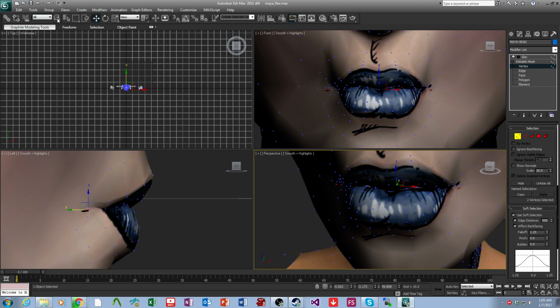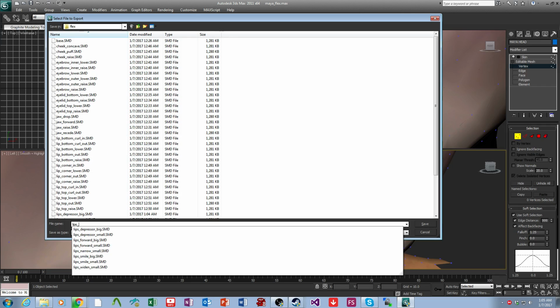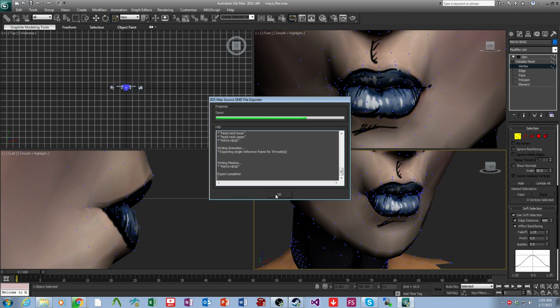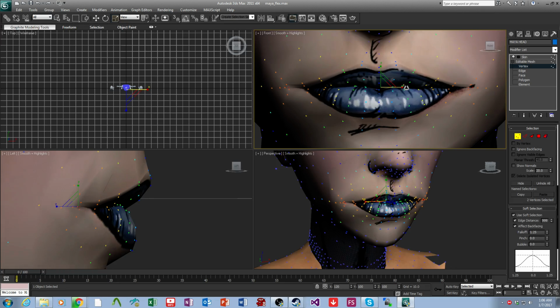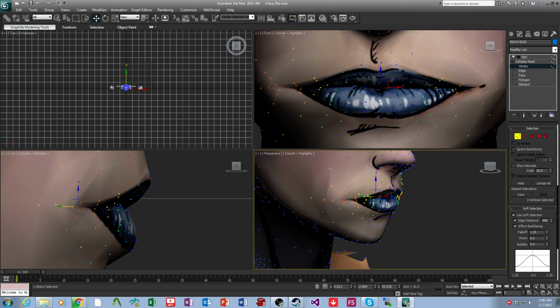And we'll select the mouth interior, pull it in a bit. So that's lips big. And then the opposite, so widen. And back.